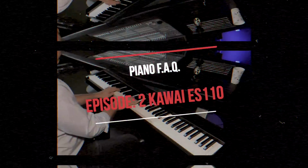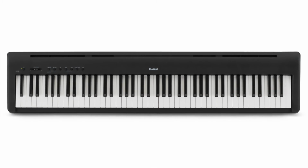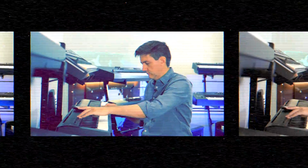My name is Stu Harrison and today we are going to be tackling the most frequently asked questions surrounding Kawai's ES110. This is a very popular 88-note weighted digital piano that's been with us now going on about 5 years, but thousands and thousands of users out there, and a lot of people still considering this instrument as a super potent option in that $1,000 and under 88-note weighted range. So we have asked the lords at Google what the most frequently asked questions are relating to this instrument, and we are going to answer them one by one today.